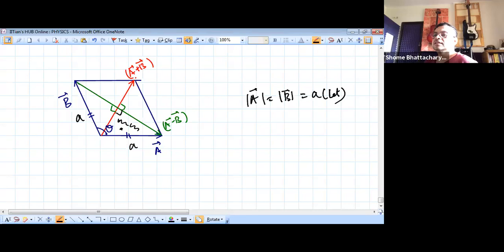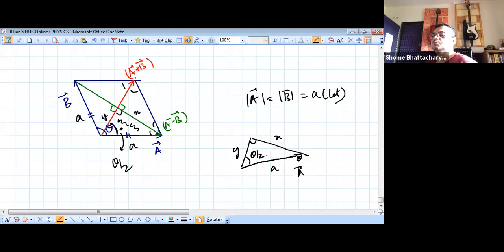Okay. Then you can see that in this triangle, if you label this side as X and label this side as Y. Now, we also know that these angles get bisected. So here, what is this angle equal to? This angle will be theta by 2. So I'm just taking that triangle outside. Notice that triangle is looking something like this. So the vector E, this side is X, this side is Y.